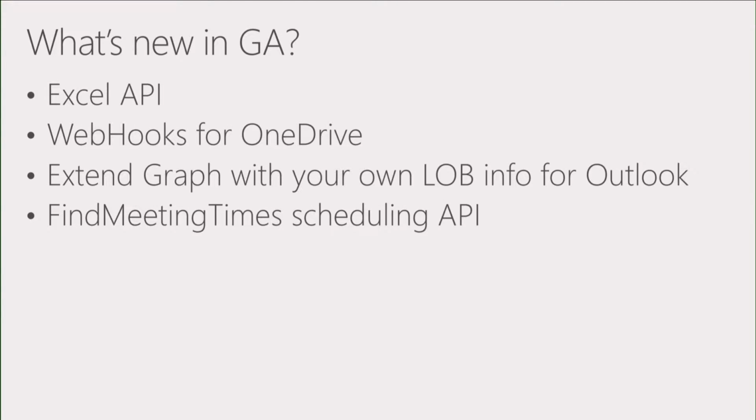And we've recently added to that set that Excel API that I showed, and brought that into general availability. And then this week, we're super excited to be announcing that we're bringing to general availability so you can go to production with webhooks for the OneDrive service, so you can go and subscribe to event changes on the root of your drives in OneDrive to add to the existing webhooks support we had for Outlook items. And then the ability to extend the graph with your own line of business data for Outlook items. So you can go and poke your data in, and I'll be showing some more examples of how to use that later.